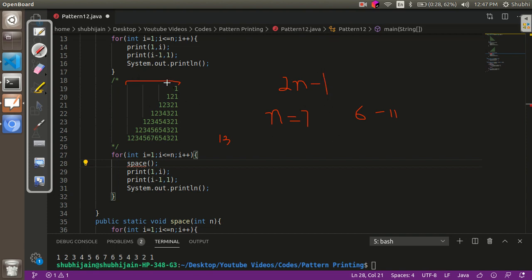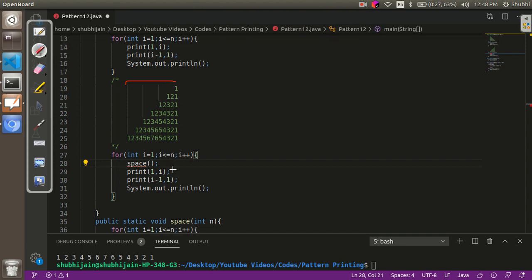So since we know that for each row the total number of characters to be printed is 2n minus 1, and we also know how many numbers are being printed for each row, the number of spaces will be the total number of characters being printed minus the total number of numbers being printed. So now let's see how we are going to do this.